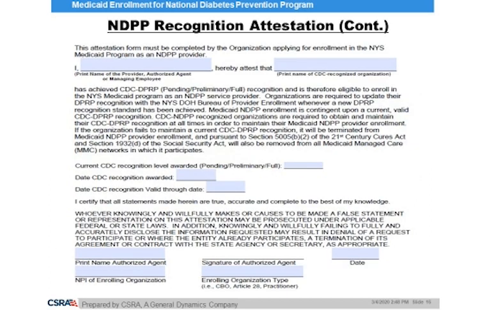So on the next slide for the NDPP recognition document, the first thing I really want to alert you to is, again, print the name of the provider, authorized agent, managing employee. Yes, to Brian's point, later on in the application, there are a couple of sections where community-based organizations or other providers, the groups, the hospitals, or other organizations that enroll as community-based CBO providers will need to disclose their ownership and or their managing employees, including any of their lifestyle coaches that will be providing those NDPP services, and they're going to need to be disclosed in the application.